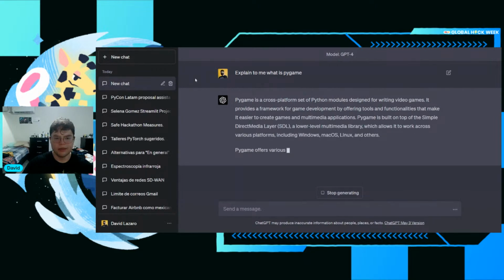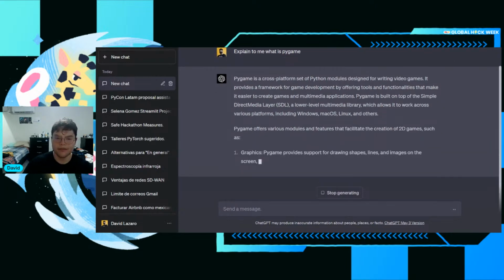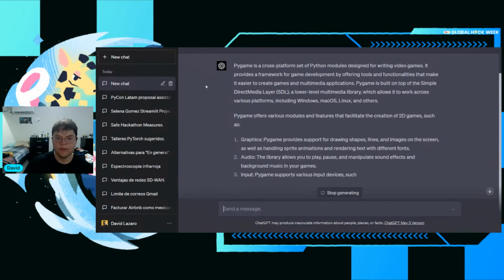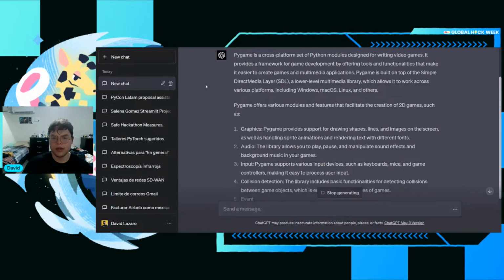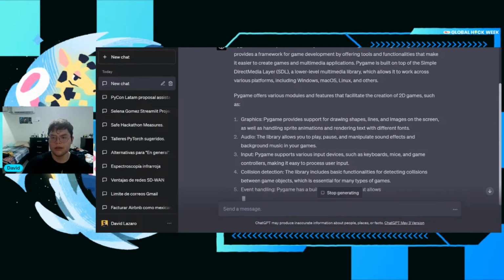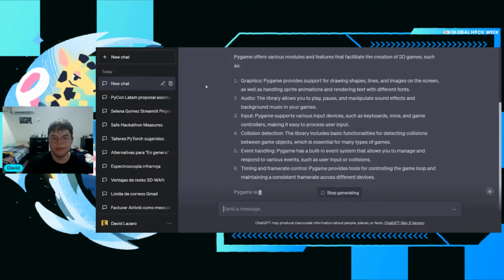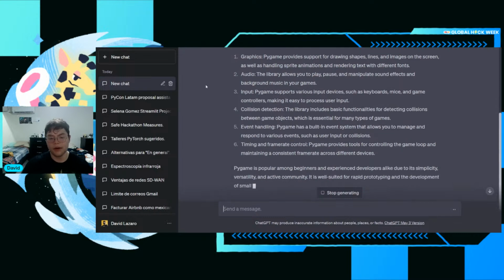So what does it say? Pygame is a cross-platform set of Python modules designed for writing video games. It provides a framework for game development by offering tools and functionalities that make it easier to create games and multimedia applications. Pygame is built on top of the Simple DirectMedia Layer, a lower-level multimedia library. Pygame offers various modules and features: 2D graphics, audio, input, collision detection, event handling, timing, and frame rate control.